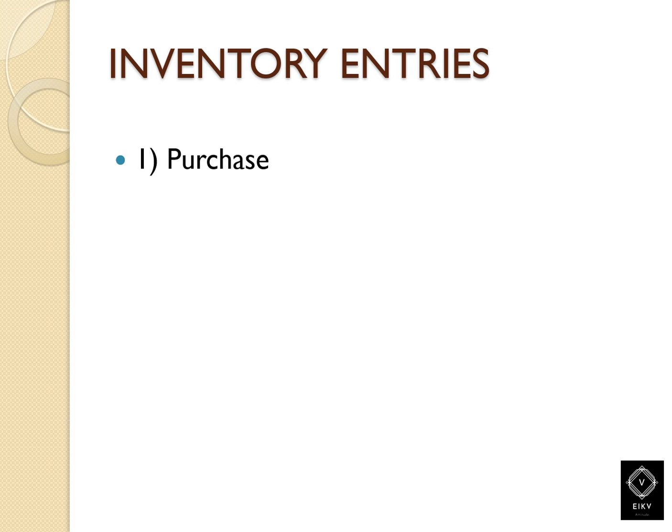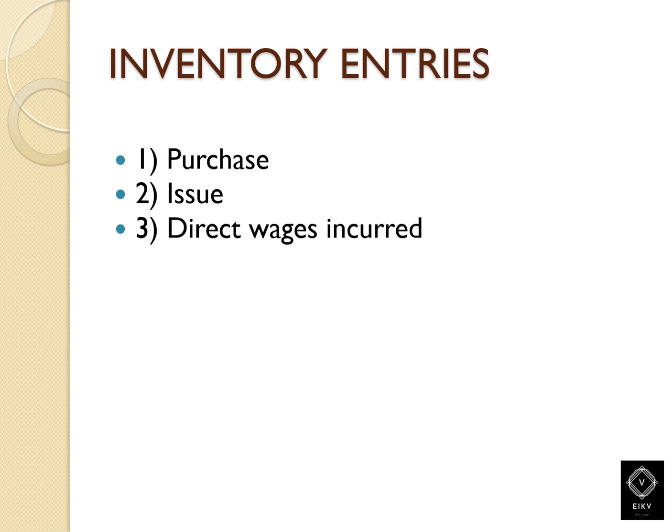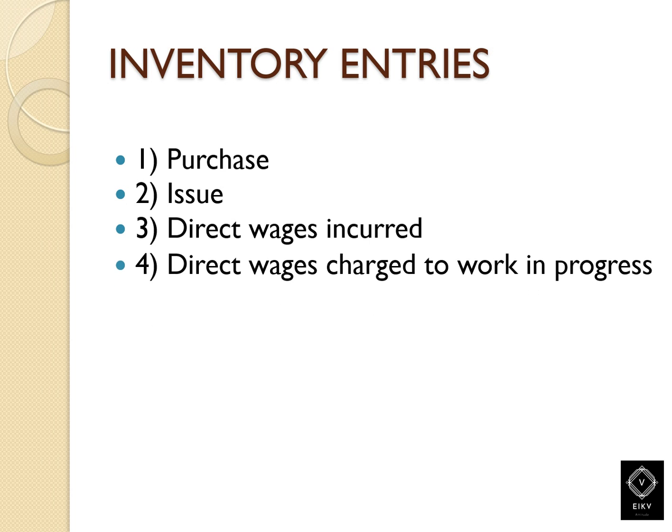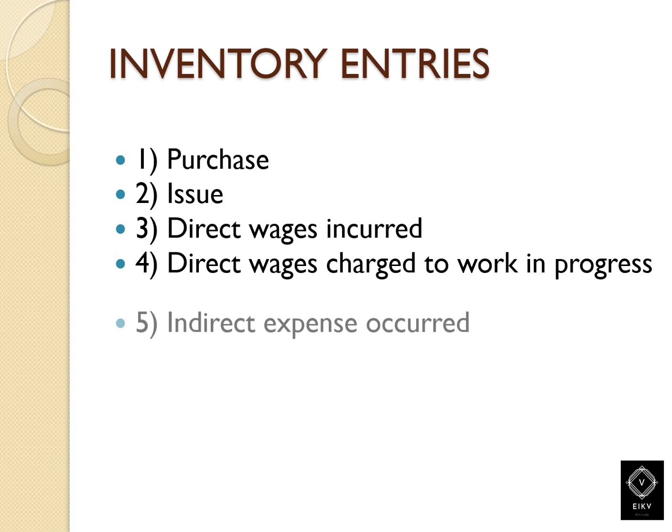At the time of purchase, of course you all know what entry will be happening. Then at the time of issue, if the inventories which were purchased have been issued for production. Next one, direct wages incurred. These kinds of direct expenses are not treated separately in the profit and loss account. They are treated as a cost of goods sold. Another one, direct expenses charged to work in progress. The direct expenses incurred for the production of this particular product are charged to that product itself, not charged separately in the profit and loss account.